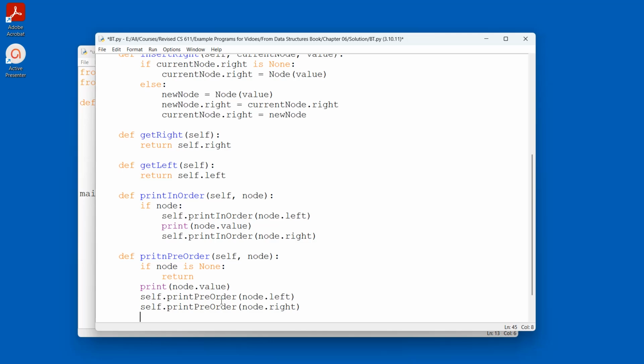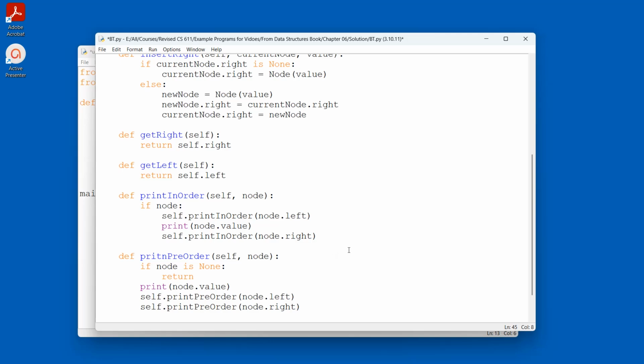So then it's going to hit this one here, which is the next one, which then is going to go to the right, print it, check left again, all the way down through it, and then come back up to the right and go right. So it's going to go left all the way down, then back up to the current node, and then right one, and then check to see if there's any lefts and print all the lefts and come back up, and then it will come back and do all the rights.